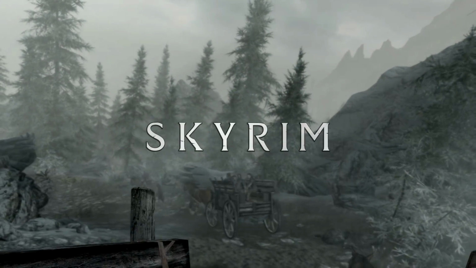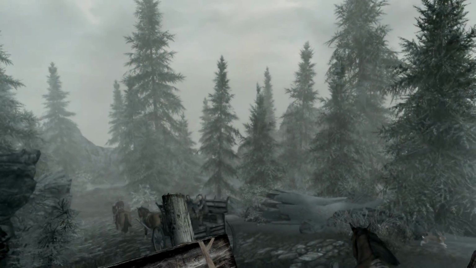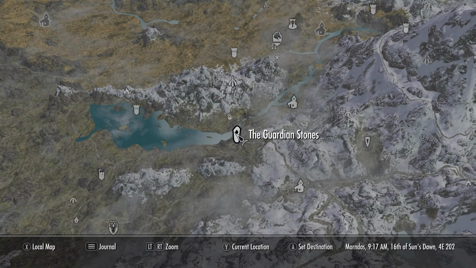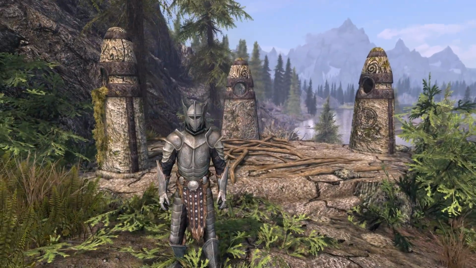How's it going, guys? We're back with another Skyrim skill series episode, and today is going to be one-handed. So the first thing you're going to want to do is come over to the Guardian Stones and click the Warrior Stone so that our one-handed skill progresses 20% faster.